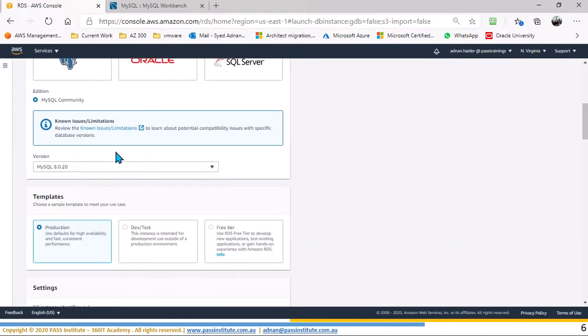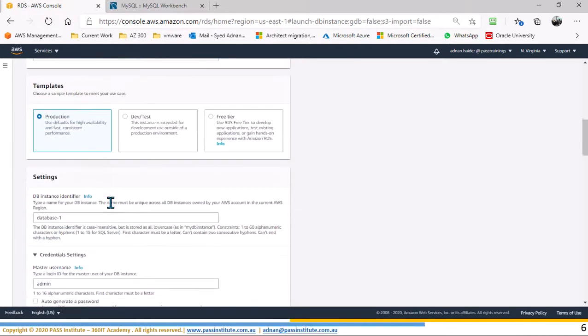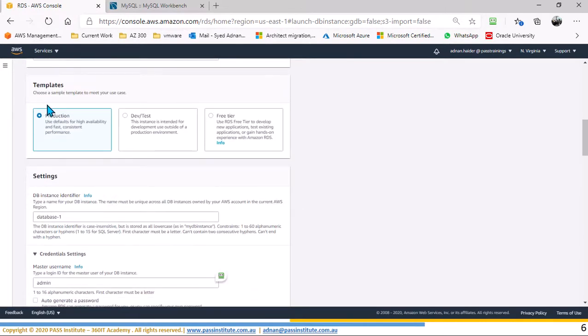There are different databases. In our case, we're going to go with the default. Here, what type of environment do you need it for? So for now, you can go with production, test, or dev. I'm going to go with free tier for this database instance. There is not much difference here in terms of the structure of the database. It will be exactly the same.